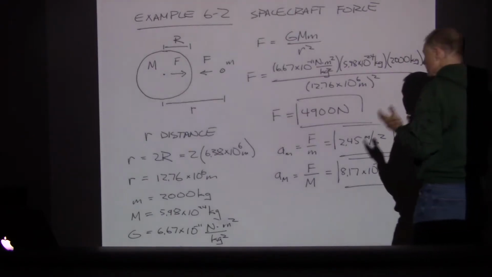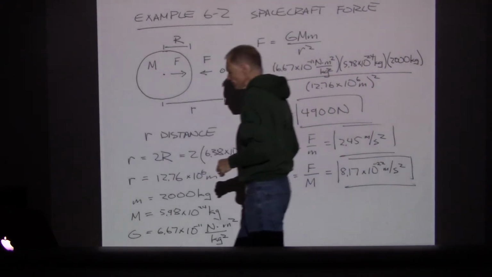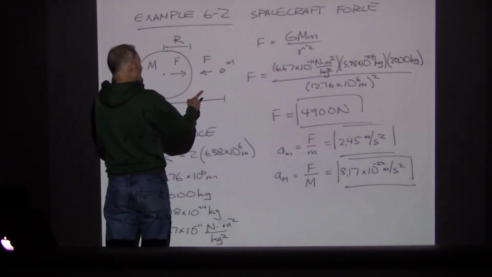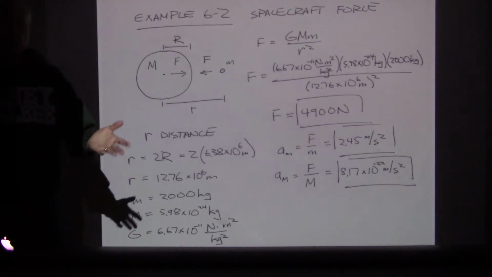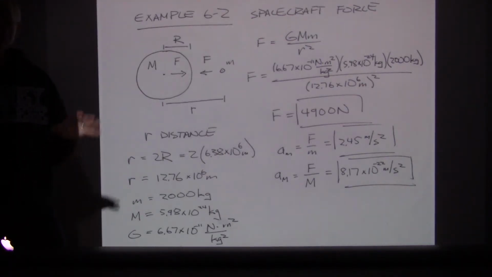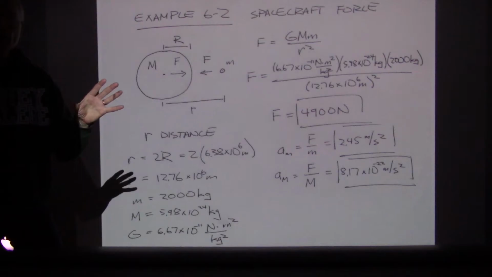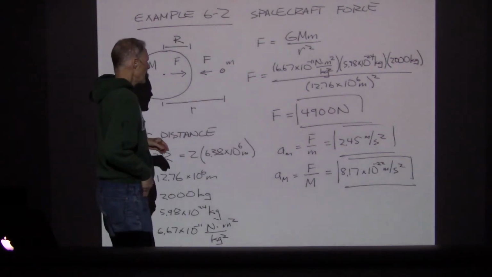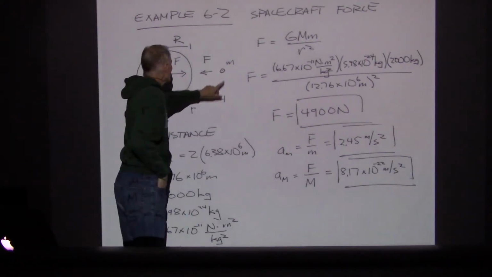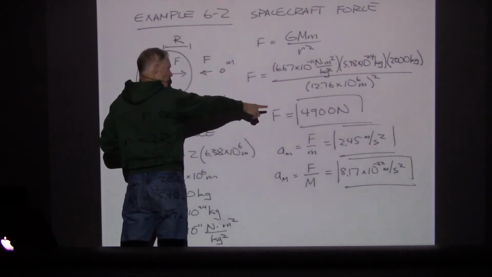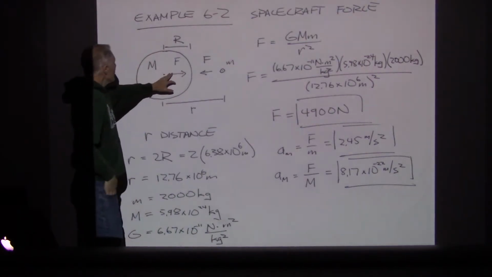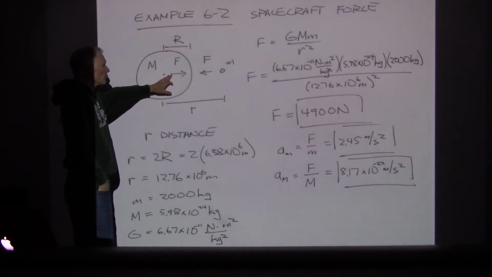Now, we can ask this question. What's keeping that satellite in orbit? And you go, oh, it's the gravitational force. We're in chapter 6 now, and we're going to be able to go in and write down equations that show how the gravitational force is holding objects in orbit. And so there's a force acting on both objects. The satellite experiences a force of 4,900 newtons. The Earth experiences a force of 4,900 newtons.